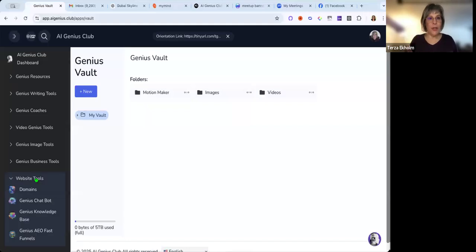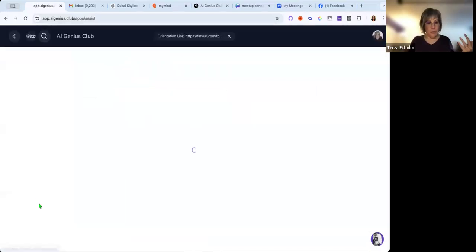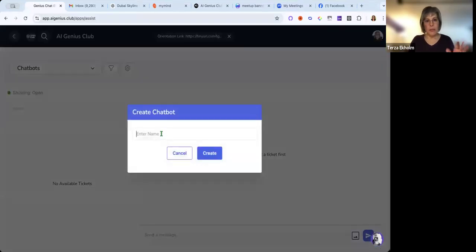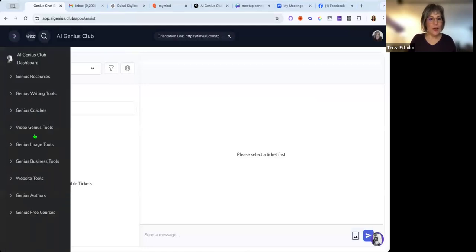There are tools for creating and maintaining websites, including that you can purchase a domain right here. Creating your own Genius chatbot, which would come out of the knowledge base, I'm not ready to do that yet. So as I go through and teach myself these tools, and take the lessons that are being offered on the Great Discovery platform, I'll be able to present more of these or direct you to the people who are teaching these in great detail and depth.